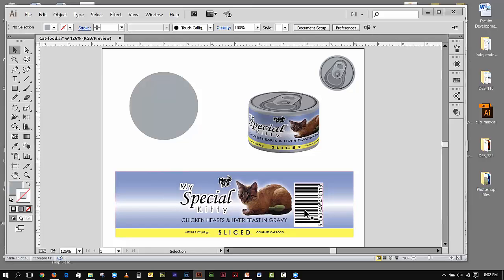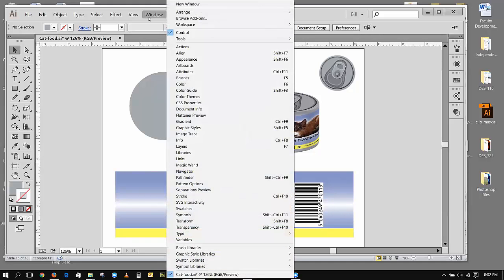And of course, one of the most important things when you're working on an element such as this is to have a barcode. You really have to show a barcode. So this whole thing was basically to put together a label, and of course we're demonstrating the label on a 3D revolved object. Okay, so the first thing that you need to know is go to the window menu, and I'm going to open up symbols.